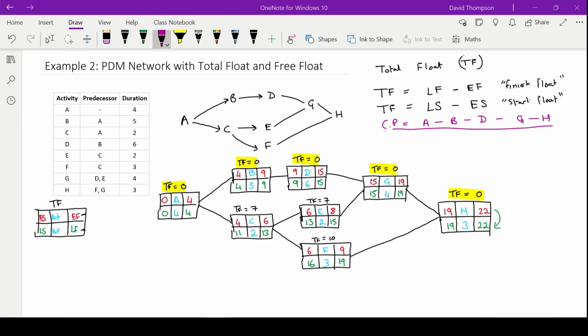But if you look at the other activities, activity C, for example, has a total float of 7. That means that activity could potentially be delayed by up to 7 days, and it wouldn't have a negative effect on the overall project duration. It wouldn't add on to the overall project duration because it has a float of 7 days, which means you have a bit of play there. The same thing happens for activity E. That also has a float of 7 days, so you have 7 days it could be delayed by without affecting the overall project length. And activity F is even greater. That has a total float of 10 days, so it could be delayed up to 10 days without affecting the project timeline or the project end date.